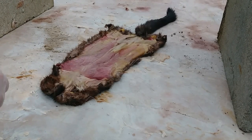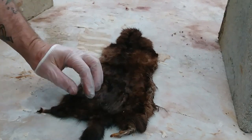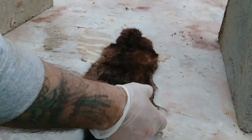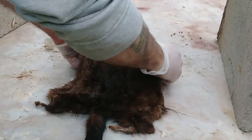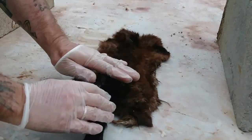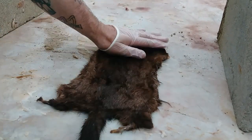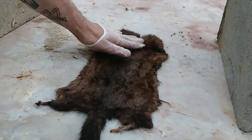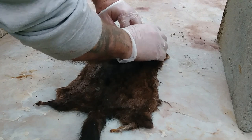What we got here is a little mink fur. It's a mink, or it could be a small fisher, but I believe it was a mink. No, I didn't kill this. I didn't trap it. I actually came across it on the road. Somebody had hit it, and I thought, oh, no point in making it wasted.